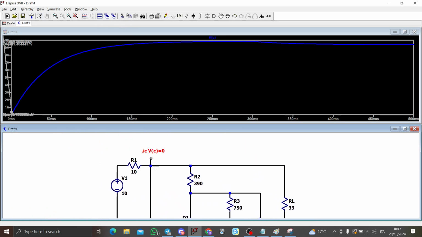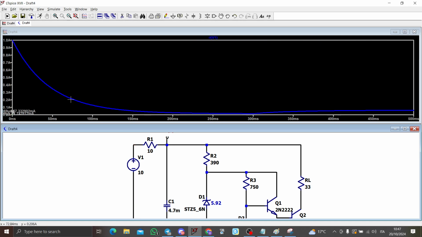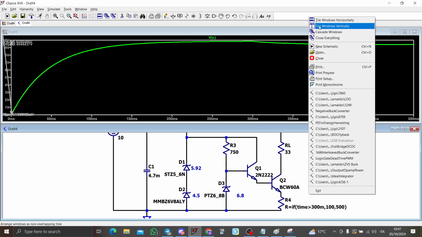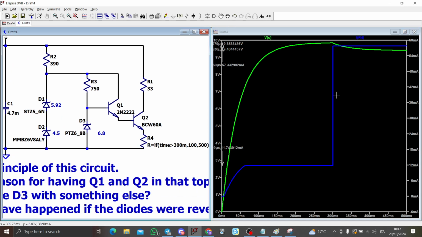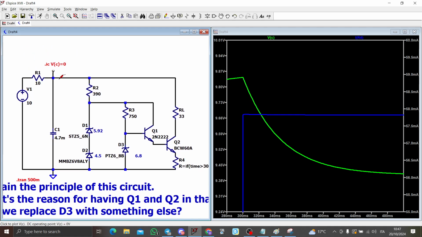Okay, when we start from 0, the input voltage is giving, of course, the current needed to charge this capacitor here, because it will start from 0 at the beginning of the circuit. It will take 250 milliseconds to charge. Then when I give the load here, as you can see, the voltage is dropping a bit. Okay, now we have the real situation. It is dropping a bit, slowly.